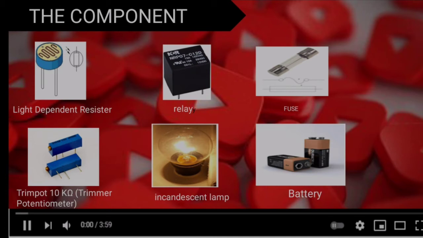The fuse is used in this tool because the tool to be made also uses an AC source. And number 6, or finally, the 9-volt battery is the power source that will be used in this series of lights. This battery is a source of electricity for a circuit that is directly connected to the LDR.